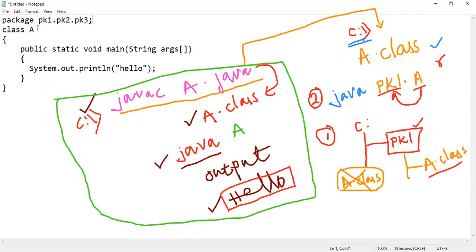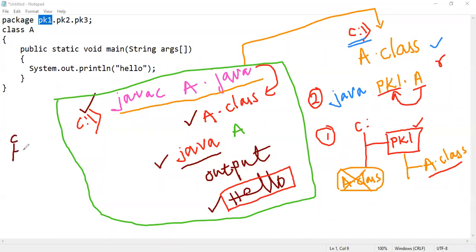So what it says is that this class A belongs to a package called pk3. In other words, this class A will be present in the folder called pk3, and this pk3 is a subfolder of pk2, and pk2 is a subfolder of pk1. So how does the directory structure look? Let me draw here. Let us assume a C directory.